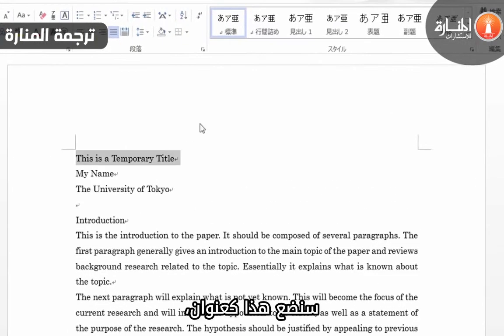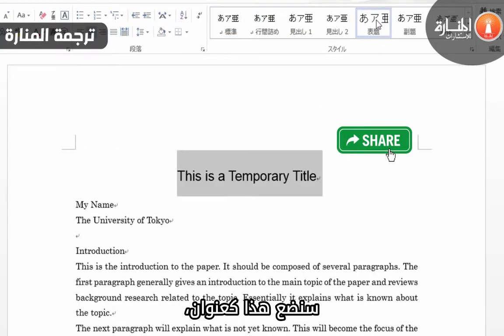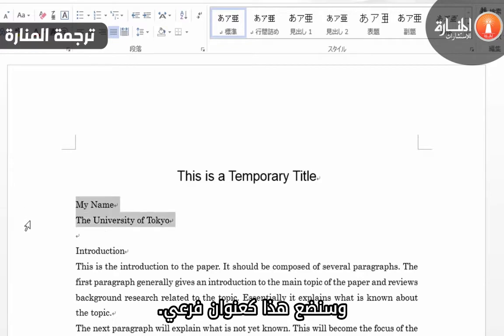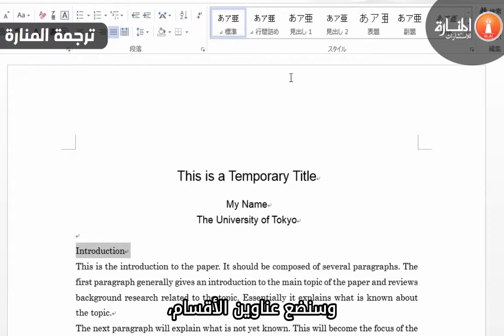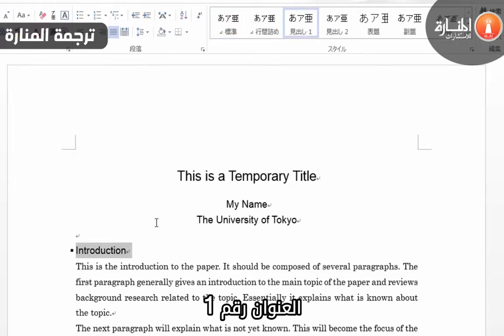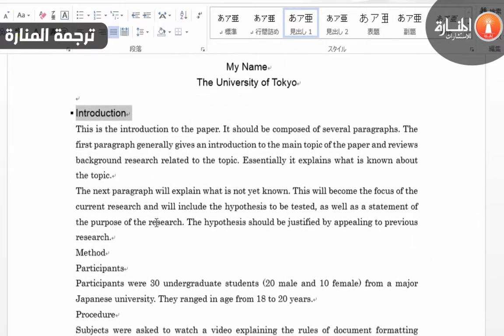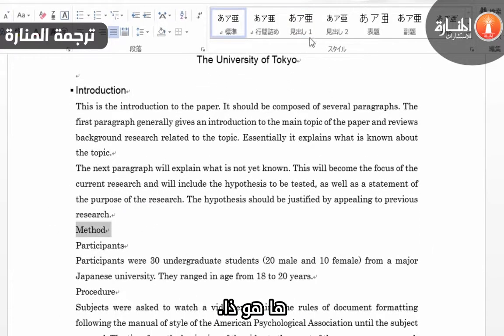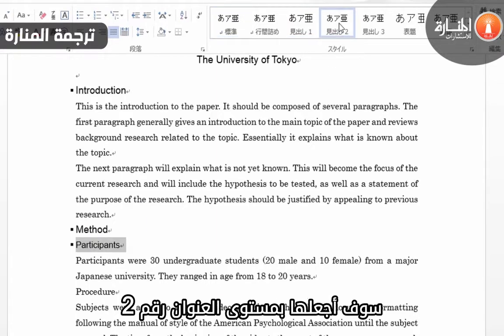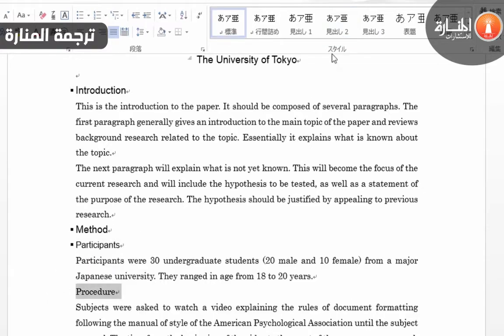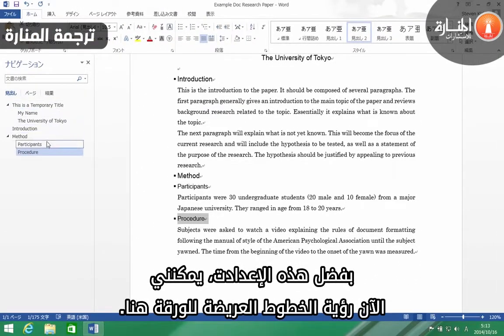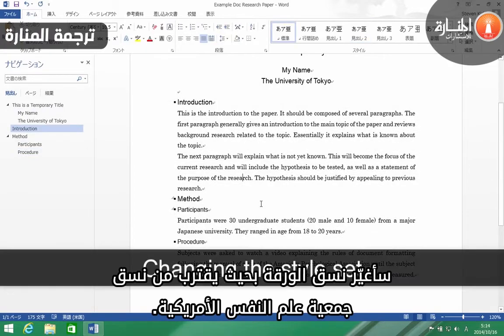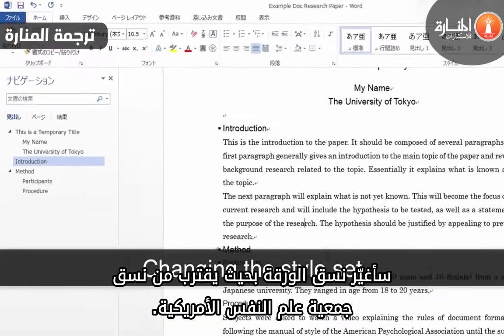Okay, next, let's set the important parts of the paper to be different from the text. So for example, we'll take this and set it as the title, and we'll set this as maybe like a subtitle, and we'll set the headings of the sections as heading number 1. Okay, where's my method section? Here it is. That's also going to be heading level 1. And then these headings, I'm going to make heading level 2. And you can see one good thing about setting these is now I can actually see the outline of my paper over here.